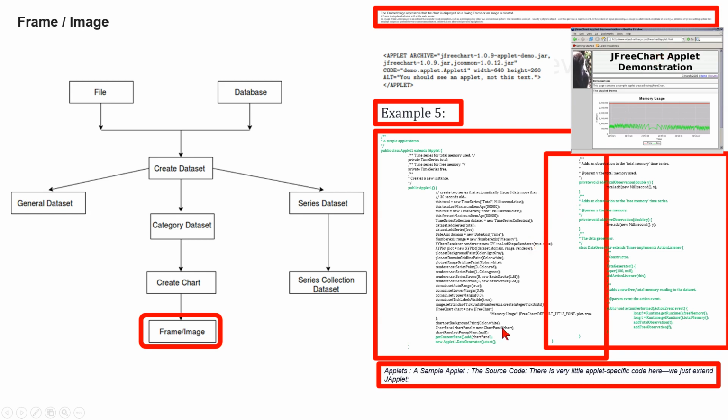The source code that is used to create the applet, and the HTML file that is used to invoke the applet. The HTML used to invoke the applet is important since it needs a reference to the necessary jar files. The HTML applet tag is used here. Notice that three jar files are referenced.